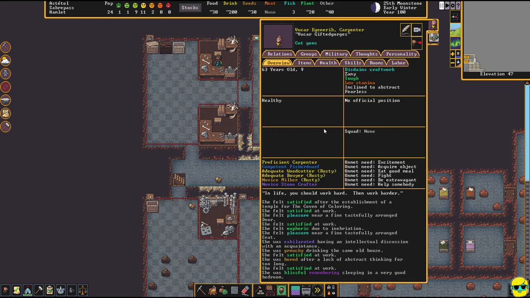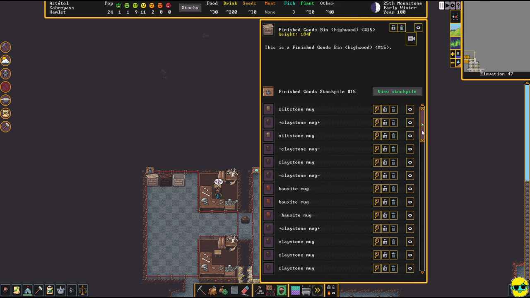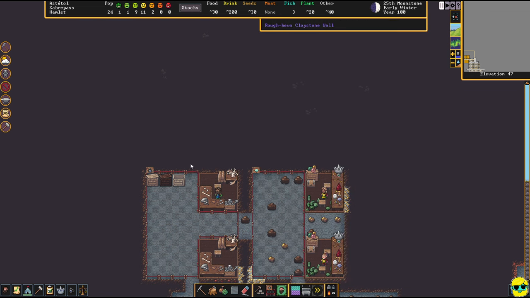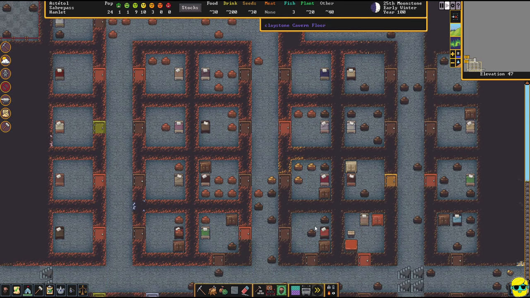What you doing? She was blissful, remembering sleeping in a very good bedroom. That's great. She was grouchy, drinking the same old booze. That's something you'll always get until we can start getting different booze, unfortunately. Let's see if any of this stuff has been decorated yet. Not yet. Proud, grouchy. She felt proud, remembering her own fine bed. You know it. All right.